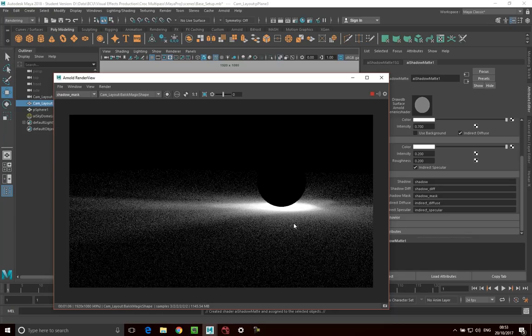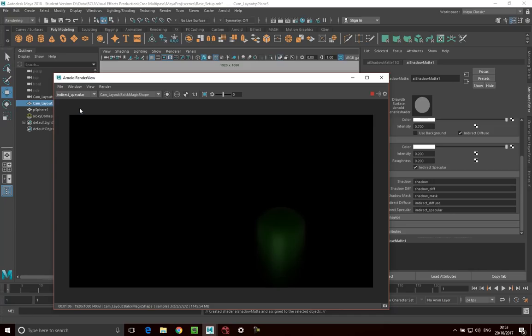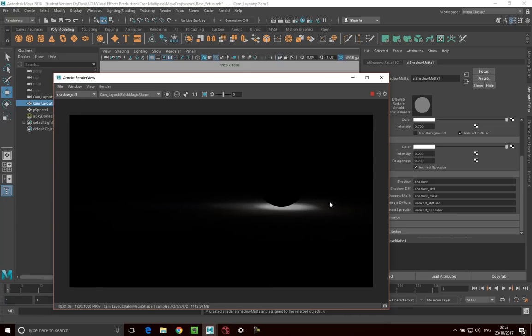This is quite noisy, but this is actually just showing us where the shadow is, and this allows us to mask that shadow out. But again, this is kind of too noisy to use, but I think we can just use what we've already got in terms of our difference layer. So that's the different passes that I want to output. Really what I'm interested in is the indirect diffuse, the indirect specular, and the shadow difference as well, which I can also just make into a shadow if I want to.